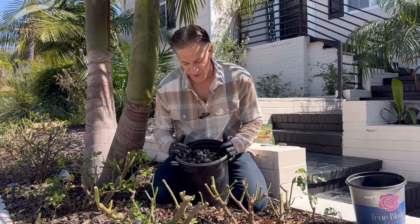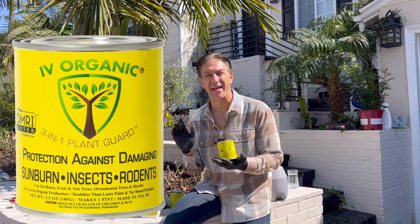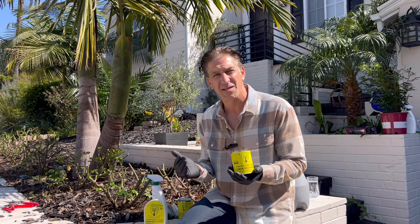Let's do it. So the next thing we're going to do is prepare what's going to be the rose prune sealer using the Ivy Organic 3-in-1 Plant Guard. And the reason you'd use a rose prune sealer is to protect those prune surfaces against pests such as beetles, weevils, in addition to termites, and protect those surfaces from disease.